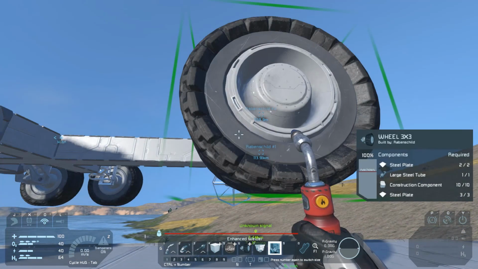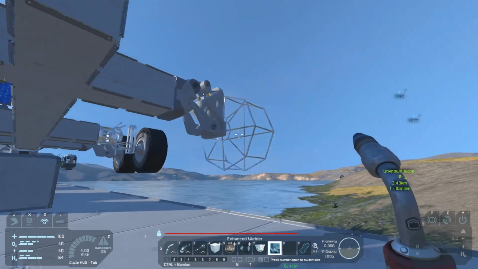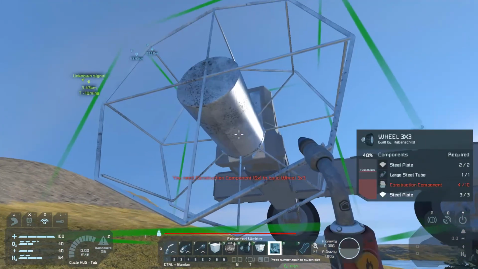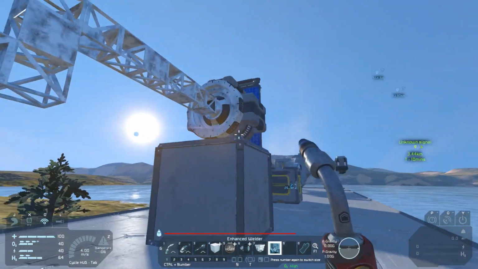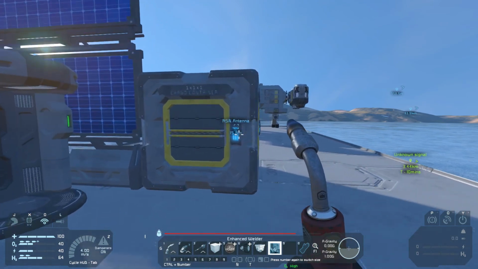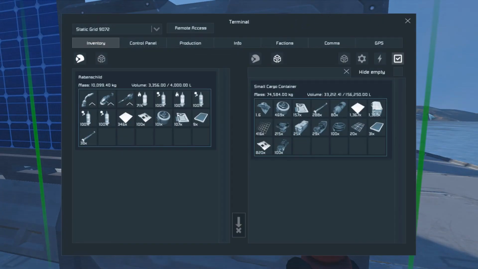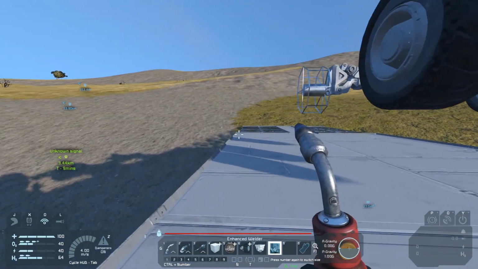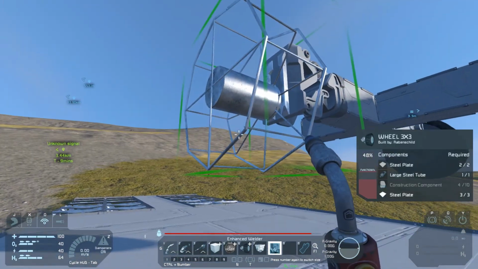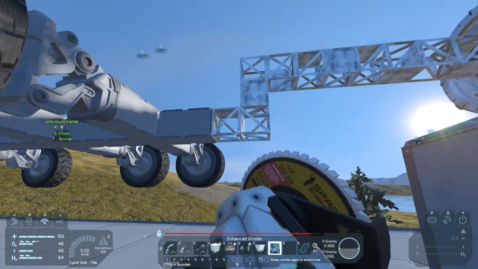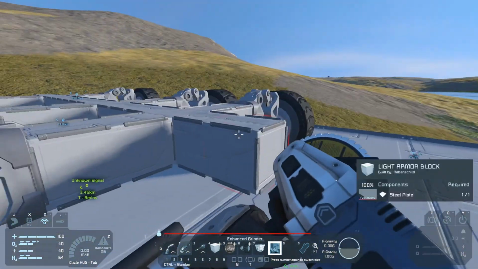I hope we can see this doing some driving today. What do we need? Construction components. And then we lower it to the ground. And the lowering will just be dropping it. Construction components. Come on, give me that. And then we put on a reactor and the flight seat, and we should be able to drive it already.